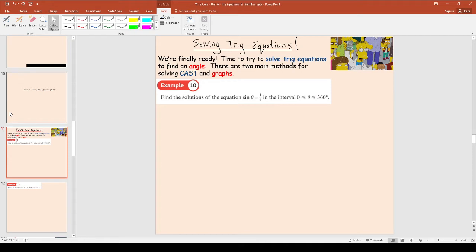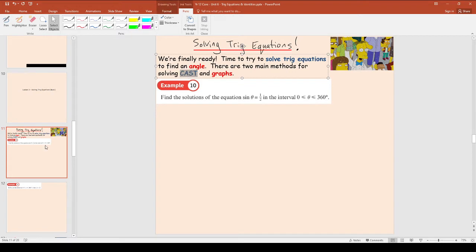You know how to do this a little bit from year 11, and you'll know how to do it using graphs. Even if I'm the one who taught you in year 11, I would have taught you it with graphs, because it lends itself well to understanding how the trig graphs relate to the answers.